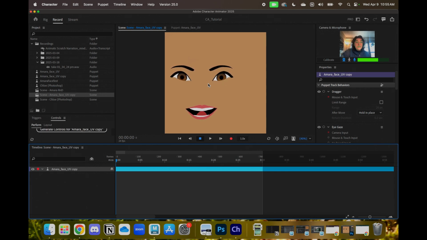Now you can do this a couple of different ways. You can just record yourself right here and it will interpret the audio and your mouth movements to create a recording. It's essentially like you're just recording yourself on the video, but it's interpreting whatever inputs that you have from the camera and the audio and transferring it to your puppet, which is really cool. The other thing that you can do is you can import your own audio that's pre-recorded, and it will interpret based on the sounds that it's hearing what mouth movements need to happen. So that's what I'm going to do here.